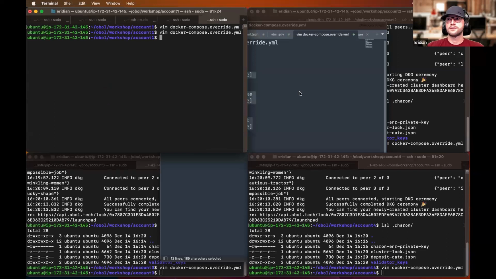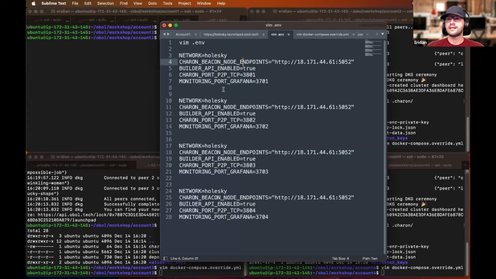So now that was step 1, and then the other one is the env. So in the environment variables, I need to change some things. So I need to tell it the network that it's using. If it's not built in, you need to give it a network. So you'll create a .env, and you'll say I'm using Holesky. It defaults to mainnet. Then the Karen beacon node endpoints. This is because I've just disabled Lighthouse in the Docker config, so I need to tell it which Lighthouse you're using. This is a public endpoint that is open on the internet right now.